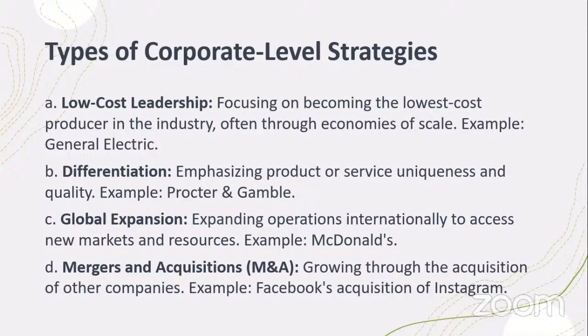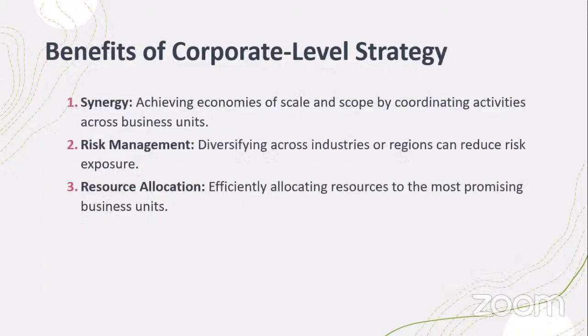But acquisition has to do with the external. So you may have to go beyond what you own to start looking at what others own. So you have the mergers of Diamond Bank, Access Bank. That's a good merger. You have Paystack and Stripe. That's a good merger. Then you have acquisitions, like Facebook to WhatsApp acquisition, Instagram to Facebook acquisition. Those are acquisitions. Growing through the acquisition of other companies, example, Facebook acquisition of Instagram, all right?